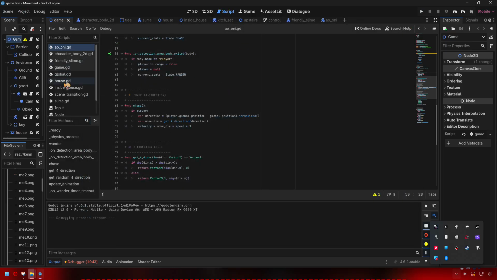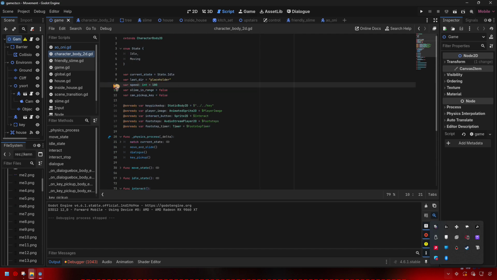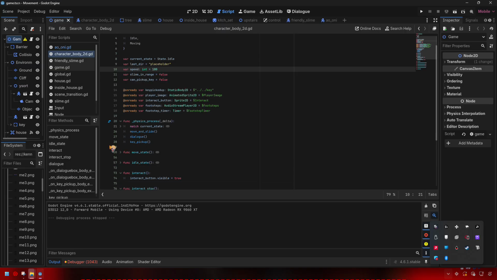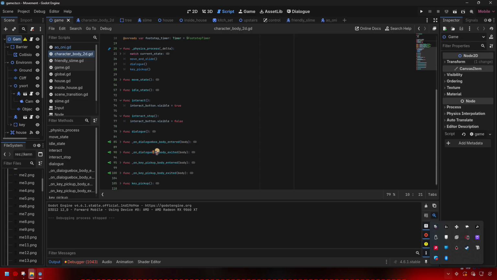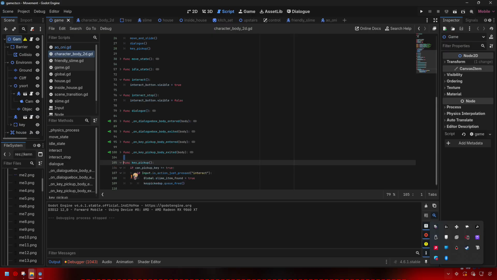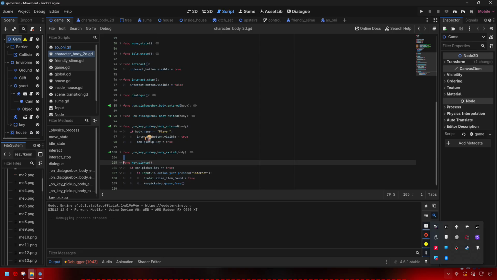I did code just about every single thing in here, mostly by myself. I did try to turn it into a state machine. At first, it was just regular player movement and dialogue because you can talk to the slime, and key pickup function. Like when you enter the key pickup area, it enables can pick up key, which is a variable. It makes it true.